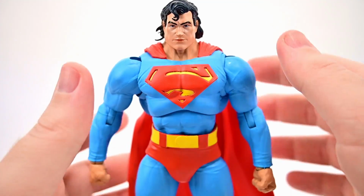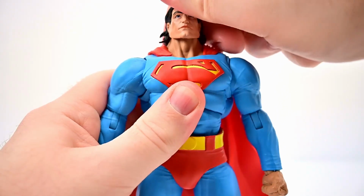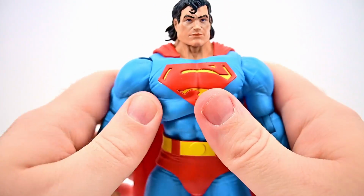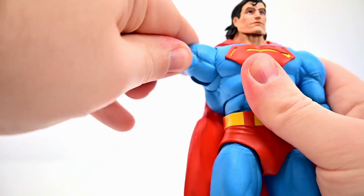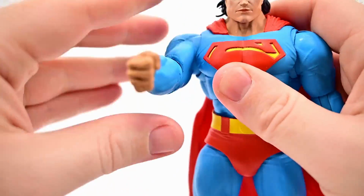But for movements, we get the head that'll twist all the way around, and he can look down that far and up that far. So again, not a whole lot of range of movement in the head, especially up for Superman to get him flying. And then we get the shoulders that come up to 90. Has the butterfly design, but it's just so tight in here, probably because of the size of the joints, that it doesn't really do anything at all, but it can rotate around.